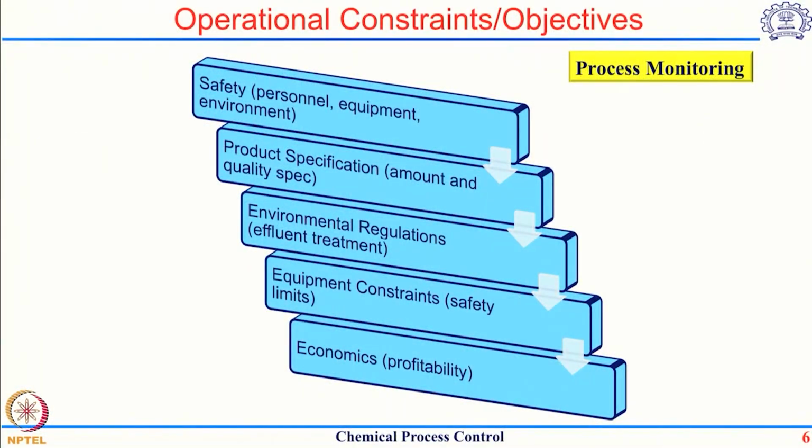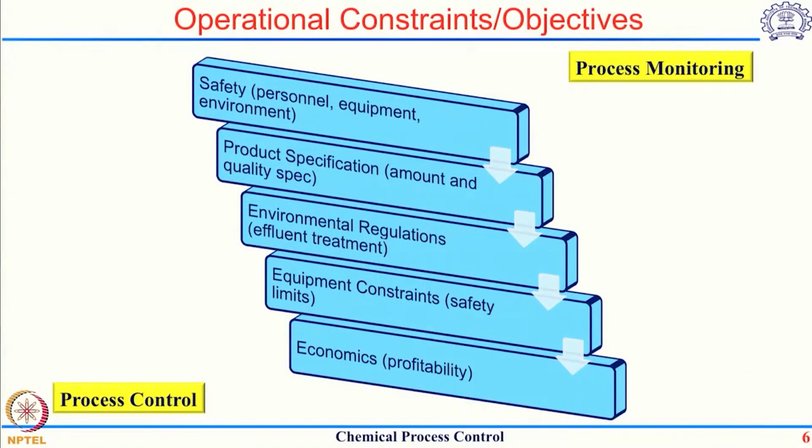So all that requires an eye into the system, and that is done by what is known as process monitoring. You have to have different instruments installed inside the plant which will give you a measurement of the current state of the process, whether it is close to any operational constraint or away from the constraint. And once you know where your system is at, and you know your target performance, then you can take some action and move the plant from your current point to the desired point. So that becomes the role of the process control system.